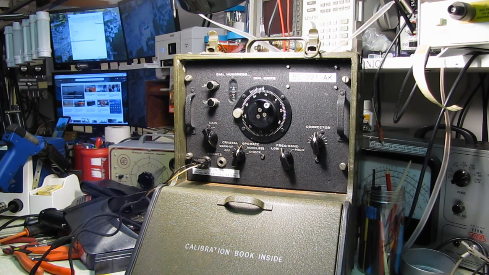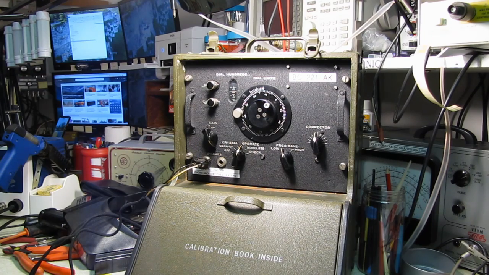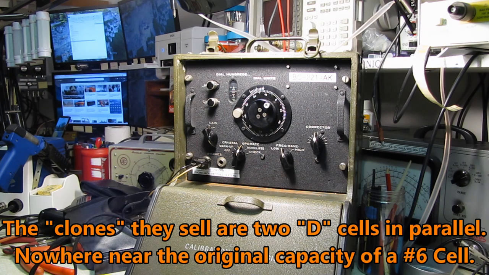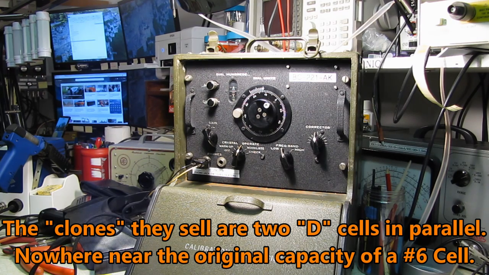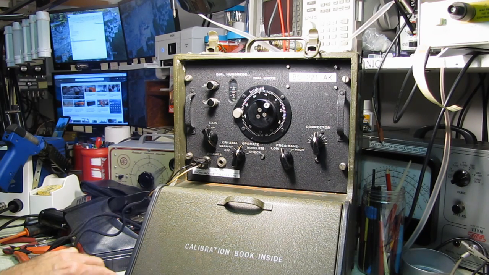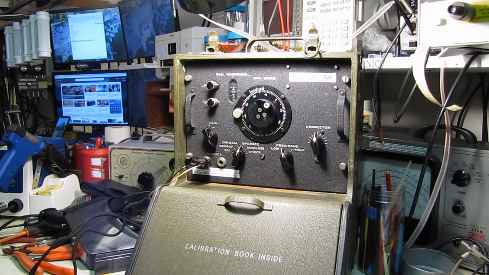There were four, basically number six dry cells, which you can't get anymore, in series for the six volt heaters, and a bunch of 22.5 volt, I think six, for the 135 volts DC. So we'll pick up with where I was on the troubleshooting after I got deep into it, and decided I should probably be recording some of this for somebody else out there who bumps into the same problems as I did on this one.